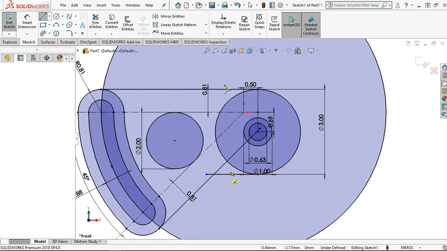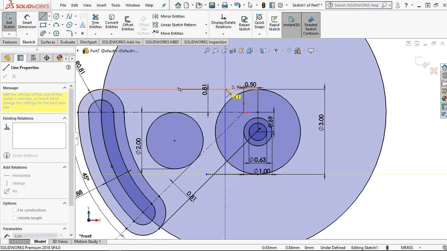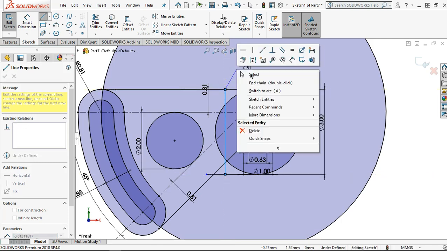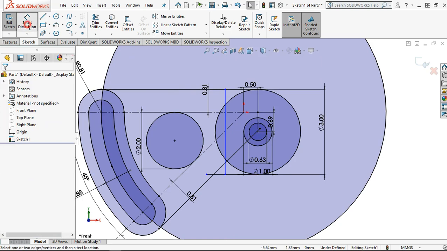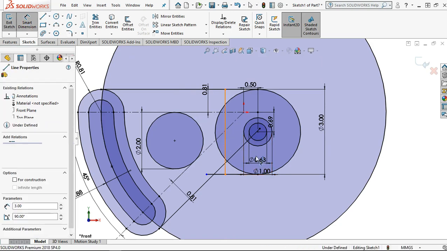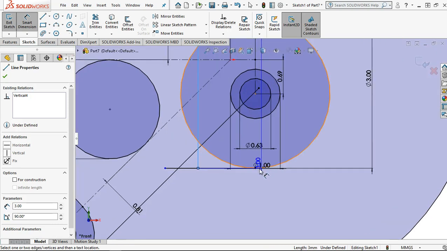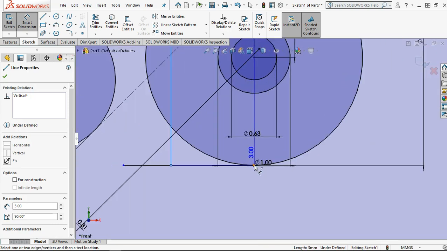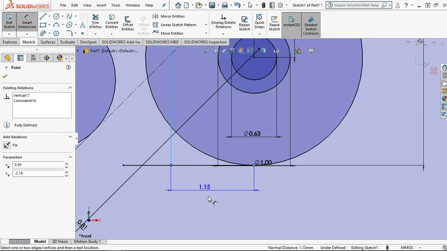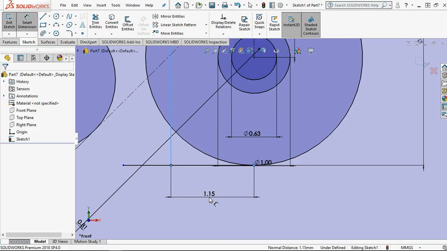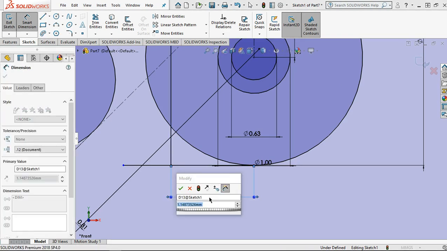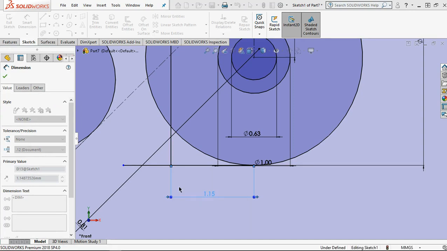I want to set from this point just to this side line, right click and select, and give the distance from this line, from this point, it is 1 mm. Then click OK.